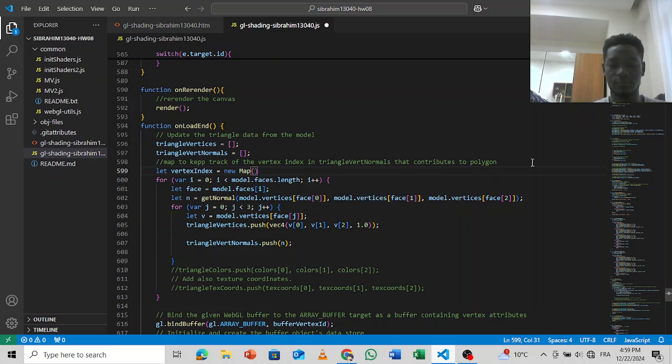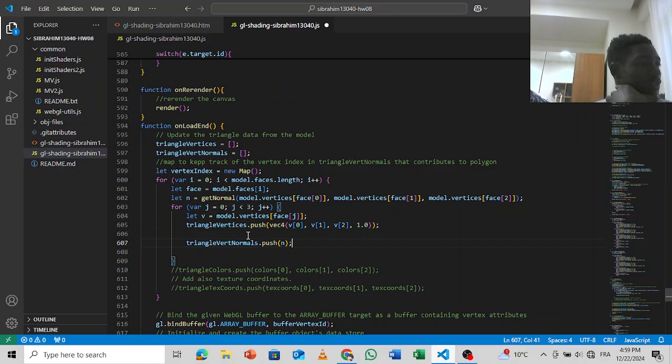Okay, keep prepare value. The key will be the vertex, which will be in the string format, and the index will be the value. Okay, so here we push here.